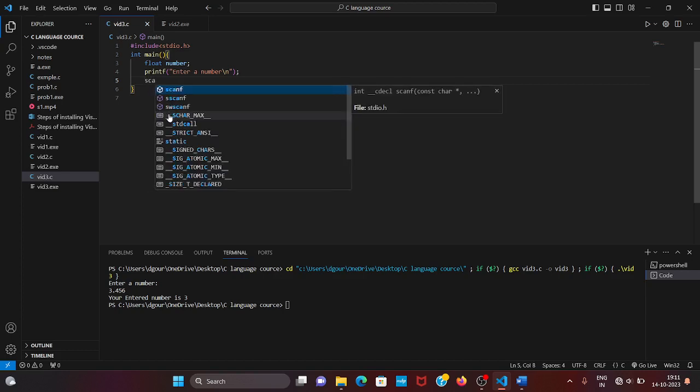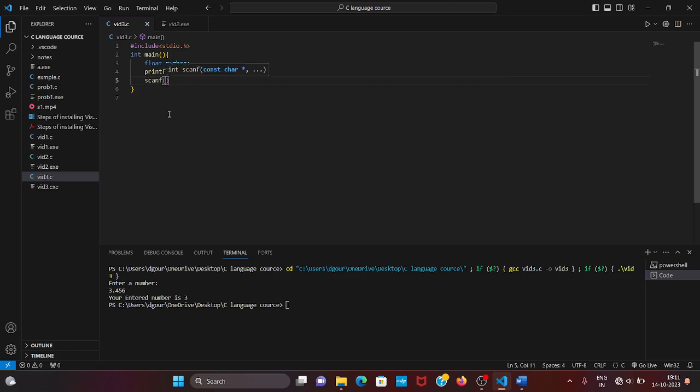For that we will use the scanf function. Here double quotation, inside it we have to write %f instead of %d. Now comma, and where to store it: the address-of operator, the ampersand. Address of what? Address of the number variable, because we have written it here, float number.